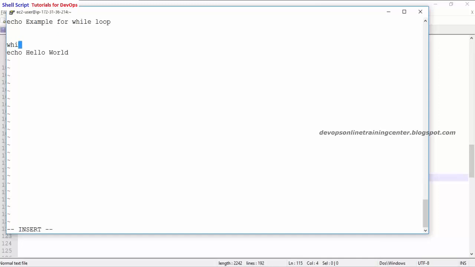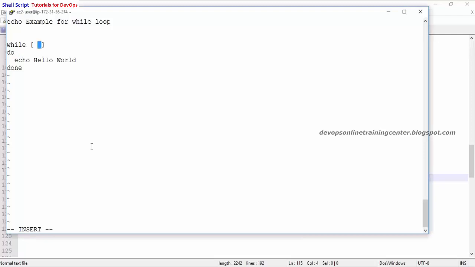So I'm making use of while, condition, do, done. Now I'm a little confused here. How do I print it 10 times? For that I have to prepare a condition here. The loop should go 10 times into the loop and the 11th time should come out. So I should have some condition which makes my condition fail at the 11th iteration.